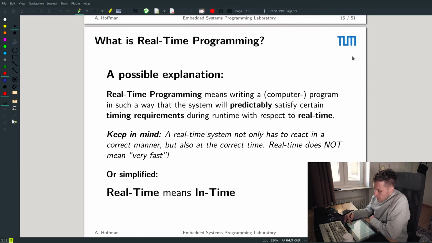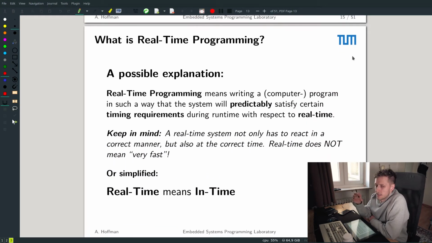And so then we get into this realm of real-time embedded systems. Real-time embedded systems generally involve things such as real-time programming. This means that the code itself, or the program, meaning the system, needs to have some sort of feel of time. It has to be predictable and it has to be able to satisfy timing requirements.